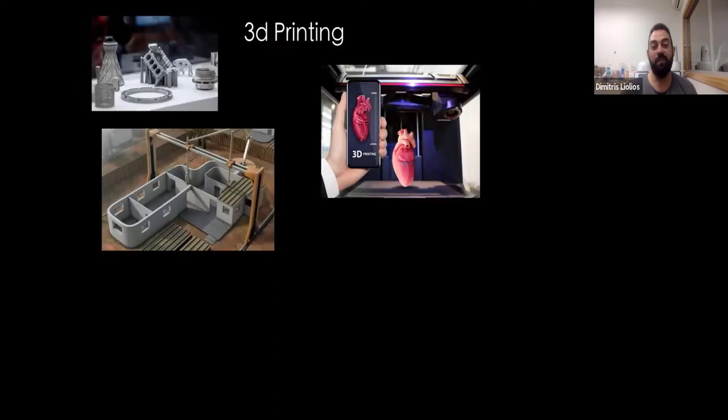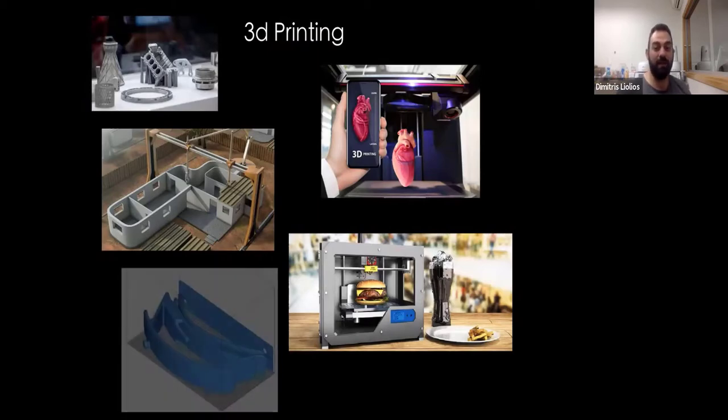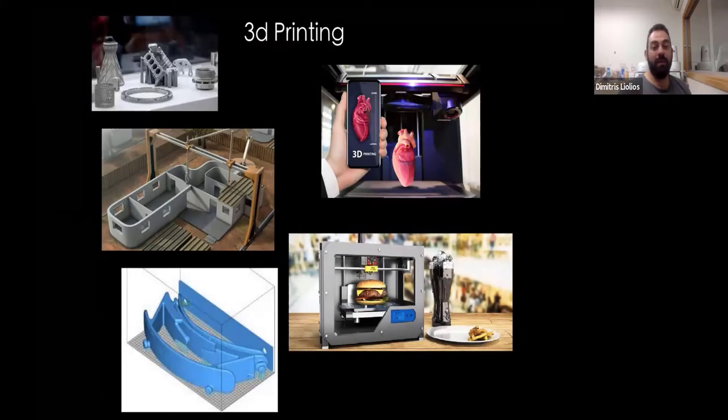3D printing is not something new. As with most technologies introduced in the dental world, it first appears in the industry — in various sectors. Of course in the medical field as well. I have seen even 3D printed houses or even 3D printed food. And during a global crisis like the pandemic of COVID-19, we saw that 3D printing was a really integral part — anyone with a printer was able to print protection gear. I came to realize that 3D printing is everywhere, all over us, for many, many applications.